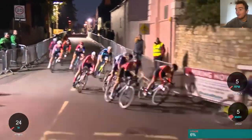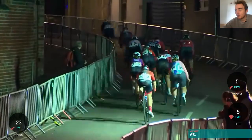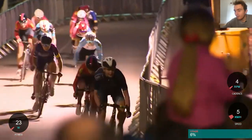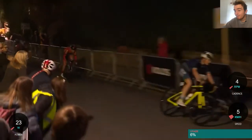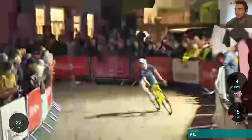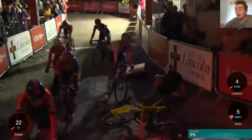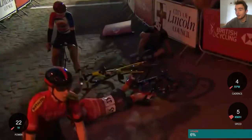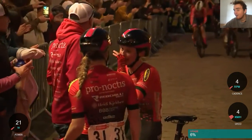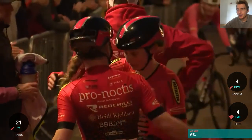Going around this corner you can see Abby May on the front, absolutely launching it — trying to hold everyone off. You've got to start this sprint early, and she does. Corin's Eye comes behind trying to come around. At this point it looks like she's probably going to win the sprint with a big gap. But then she misunderstood the course speed, takes the right then the left, clips the barriers and goes absolutely flying — taking out Corin's Eye and some other riders too. You can see feet coming out of the barriers, which is not ideal. But regardless, a huge win for Joe Tindley — a massive solo effort for basically the whole race.